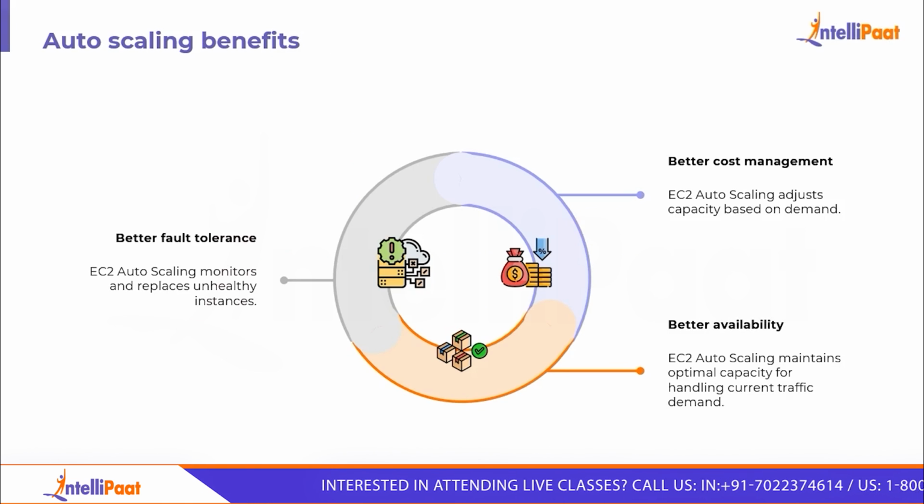Next, we'll talk about the benefits. So, first is the better fault tolerance. Autoscaling isn't just about handling load efficiently, it's also about maintaining the health of your fleet instances. It monitors your instances and automatically replaces any that become unhealthy, minimizing the risk of downtime and maintaining your application's robustness.